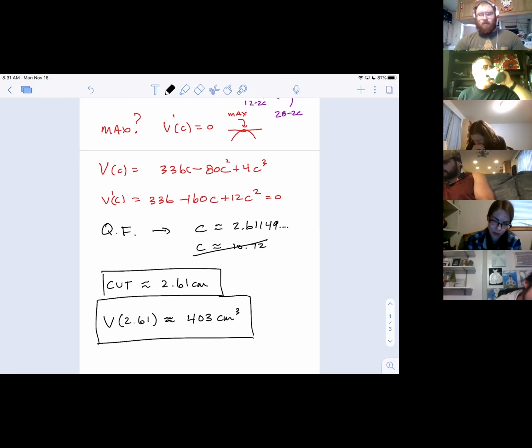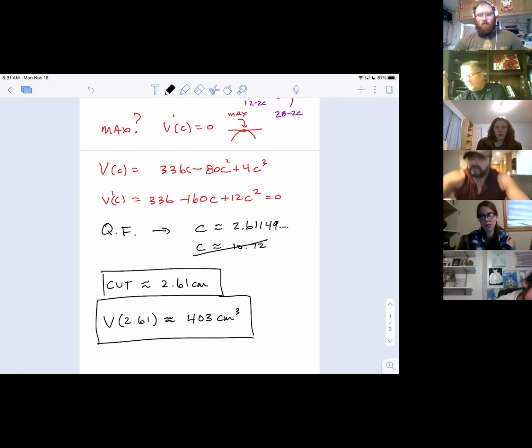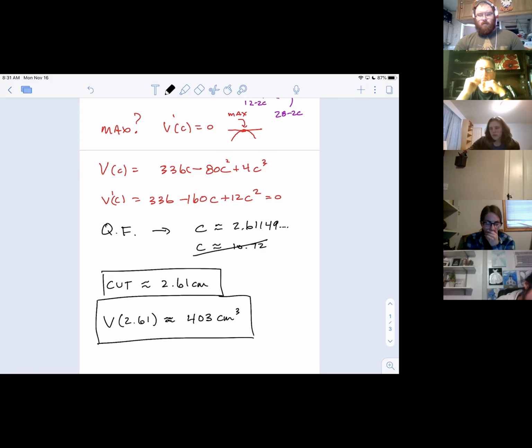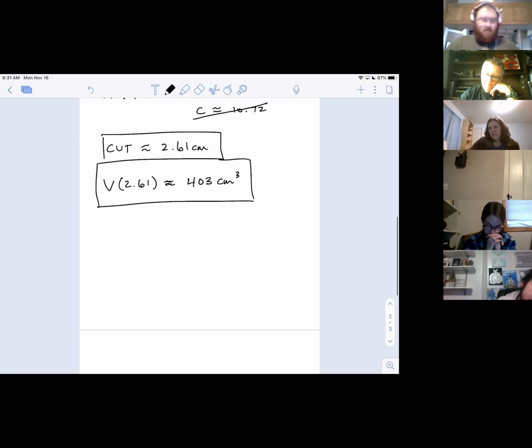Yeah, it's like there was a problem on the 4.3/4 where they had a graph and then it was asking for information from it, but it was saying the graph is there just to help guide what you're doing, but you still need to use calculus. And you could get the answers from the first one off the graph, which I found out, but I was like, that's not good enough for me. I need to know why those are the answers. So I figured out why it was happening.